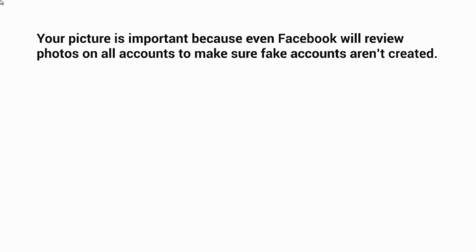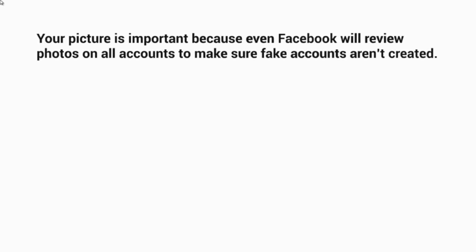Your picture is actually very important because even Facebook will review photos on all accounts to make sure that fake accounts are not created. In fact, we created an account one time and it was using kind of a fake image. And even though it was royalty free and all of that, Facebook declined it and in fact did not approve the account.